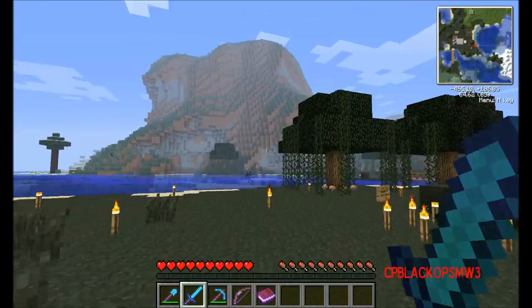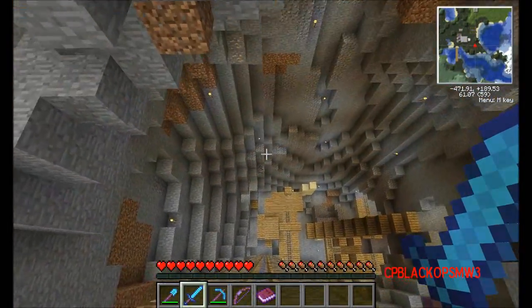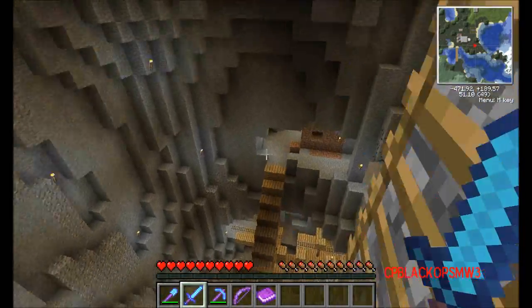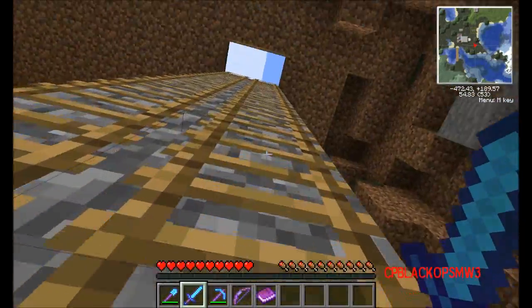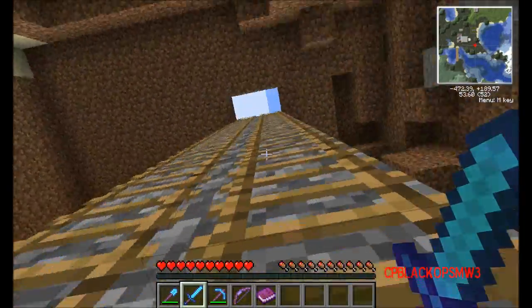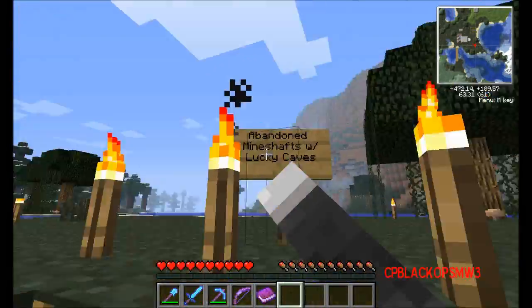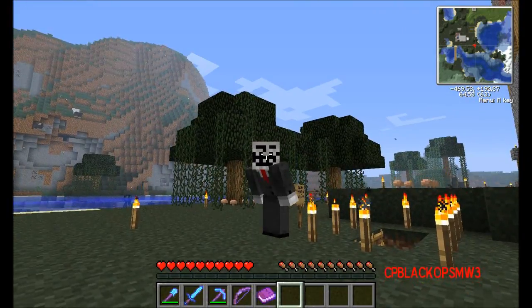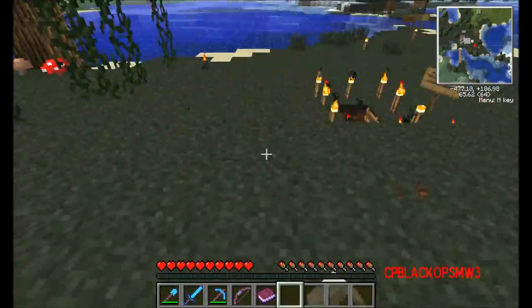Down here is, I do not like this, because I swear I saw Herobrine in it. If you go through that cave, you'll get to the haunted caves. There's a staircase there. Oh, crap. You can go if you want to, but I'm not going to. I'm not a scaredy cat or anything, I just don't want to go in there. I was about to fall in there.